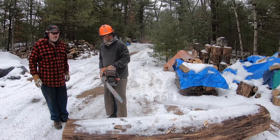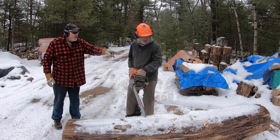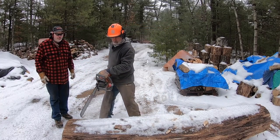Like this. Now if I was cutting from right to left, well, that's how it's got. Now, if you're cutting the opposite way, you go to the end of the log. So right here, I can see it.